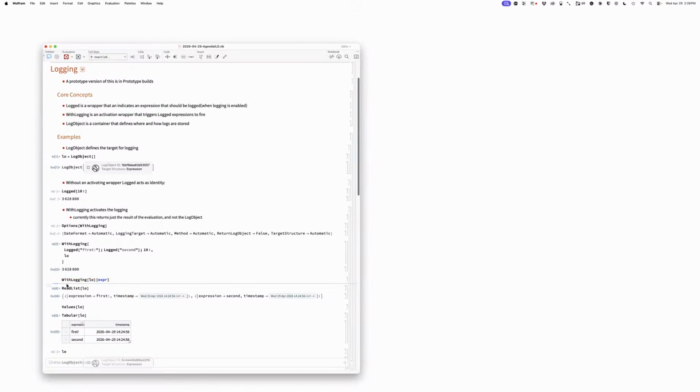I do currently allow you to specify with logging without giving a target log object, and it will generate one for you. But if you're not spitting it back out, that's a little confusing. In which case, I think it has to be one or the other. Adding an operator form is a mistake.